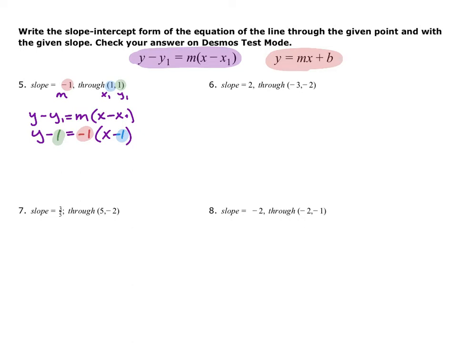But now I need to change it so that it's in y equals mx plus b form. So I need to start with distribution since there's a number in front of a parentheses. That would give me negative 1x plus 1. And very simply, all I have to do is move that negative 1 over. It crosses the line so it changes the sign. This would now be y equal to negative 1x plus 2. And there's the slope-intercept form version of this equation where the slope is negative 1 and the y-intercept is a positive 2.